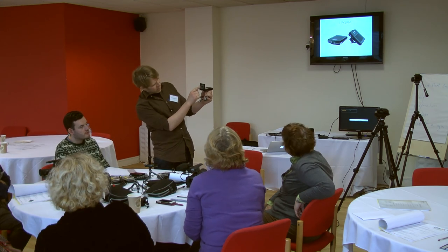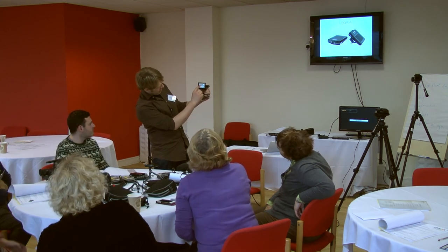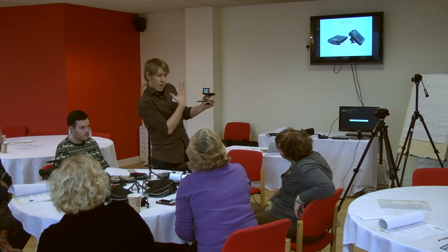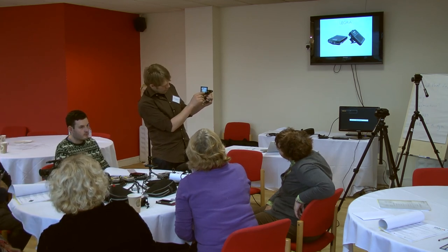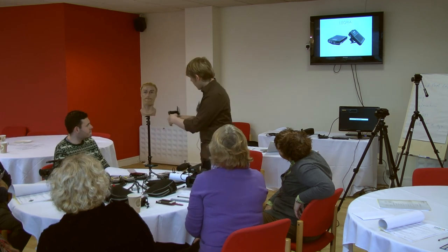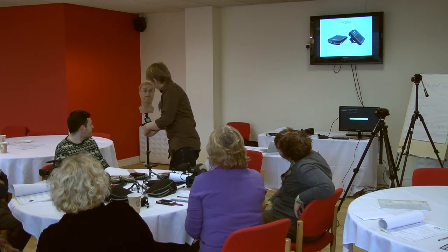There you go. So if you notice there's a lot of curvature. That's because of the lens. It's almost like a fisheye lens look. If you're filming an interview with that, it can look quite distorted. So there's a little button there that is a magnifier, and it zooms in, and it lessens the effect of the distortion of the fisheye.